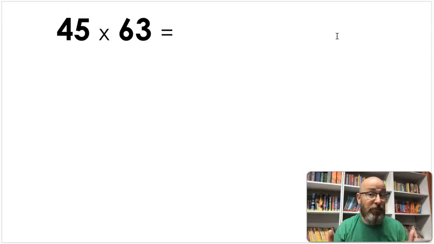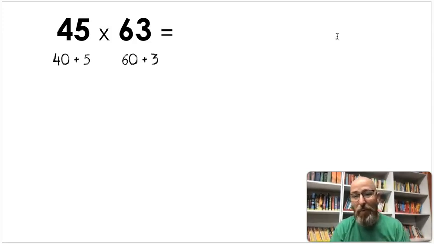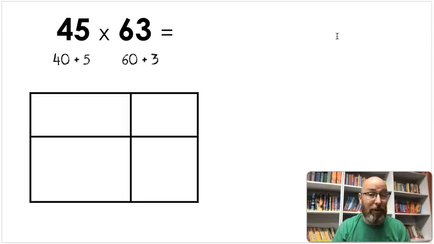Now at any point in time, if you want to pause the video and see if you can do it by yourself, please do that, and then we're going to go over it and you can check and see how your work was. For those who want to keep going, we're going to go ahead and do our expanded notation first. Then we're going to draw our area model.